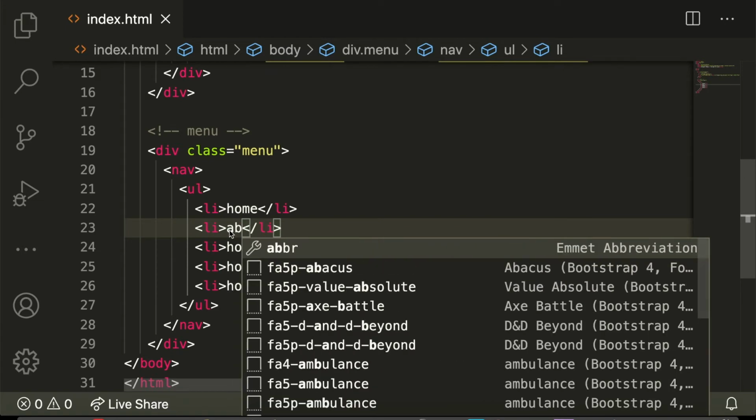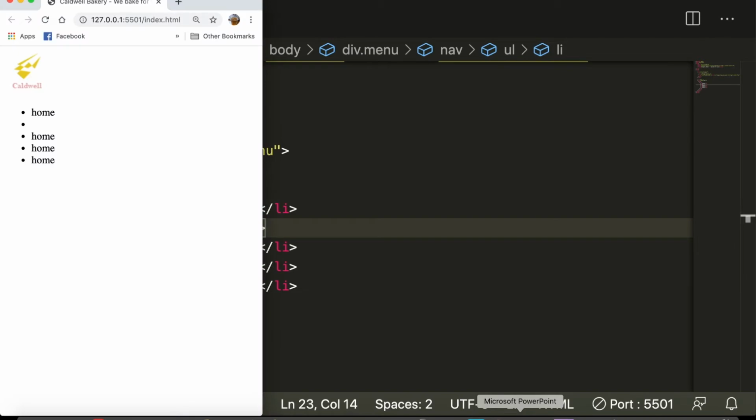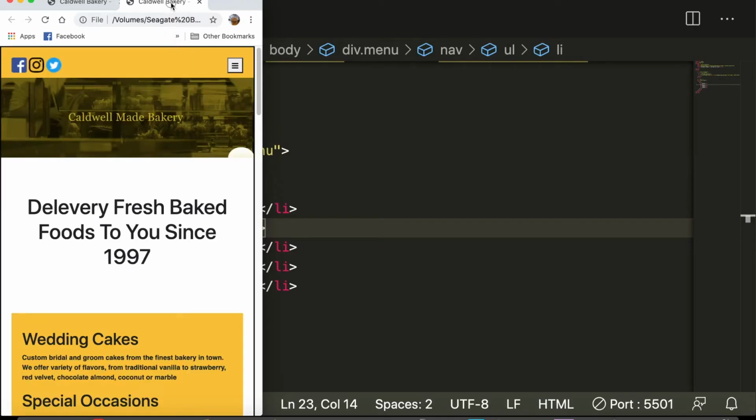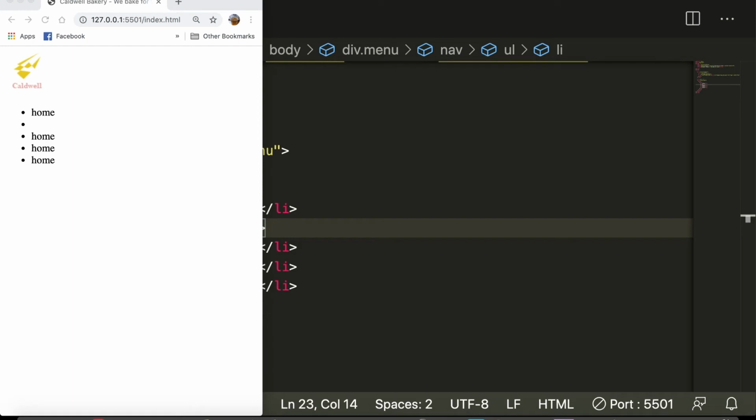Let me look at the website that we are developing. Okay, so our next one is shop.